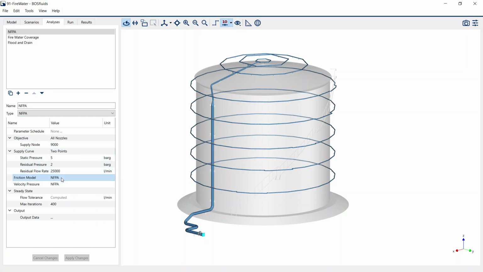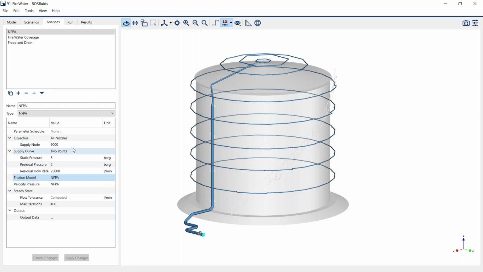So related to this NFPA analysis, a friction model is applied that is different from what is typical in BOSfluids. The typical friction model is the Darcy-Weisbach friction model. However, the NFPA prescribes that you use the Hazen-Williams friction model.